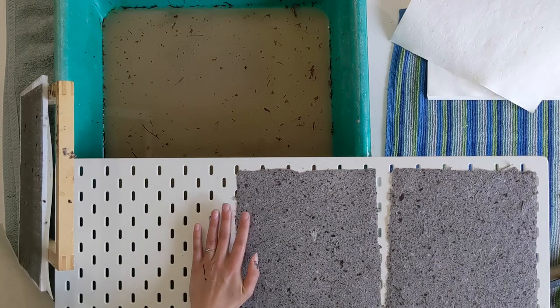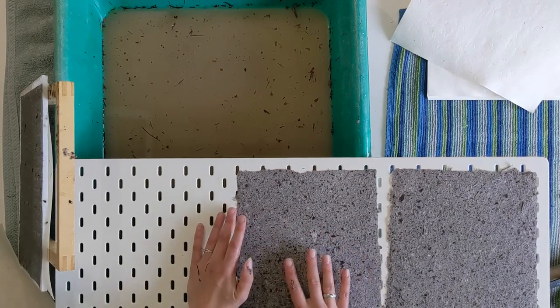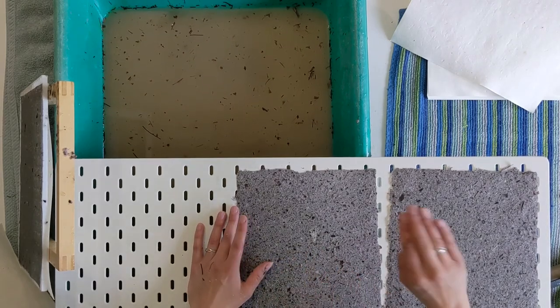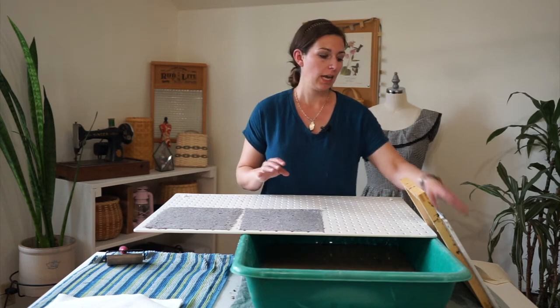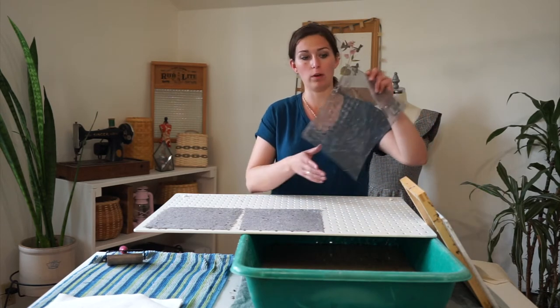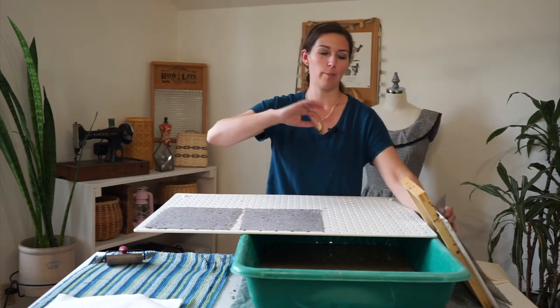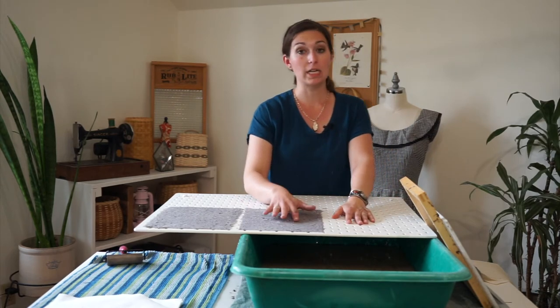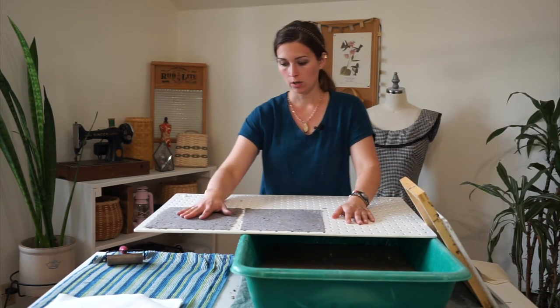And the texture of your paper will end up nice and smooth if you use a couche sheet as the final step, because you're rolling into a smooth surface. If you finish by rolling off with the screen, you're gonna end up with a little bit of the indentation of the screen texture. So that's another reason to use a couche sheet when you're working.